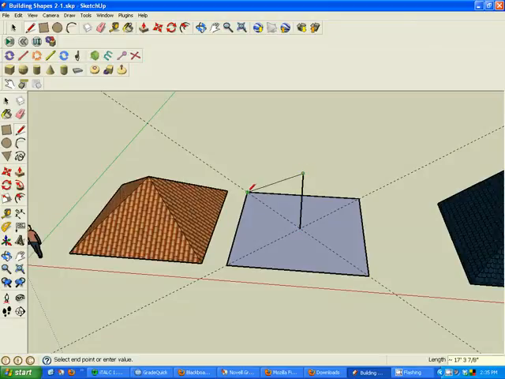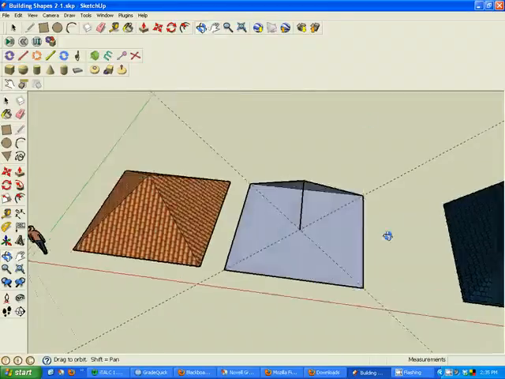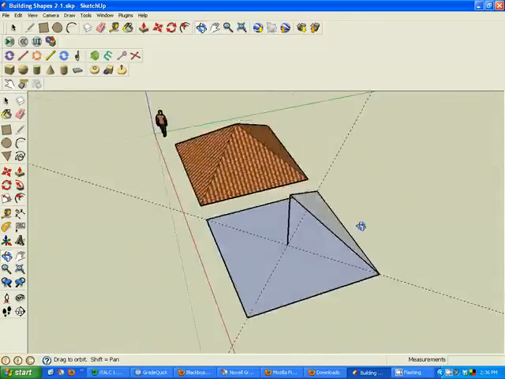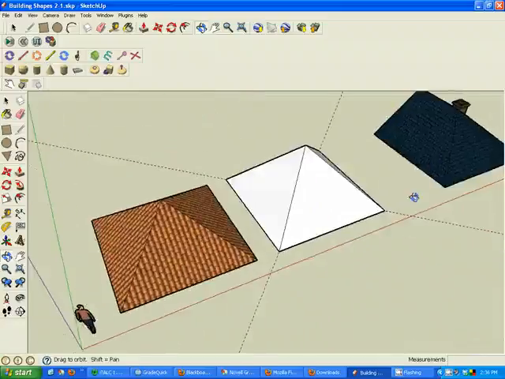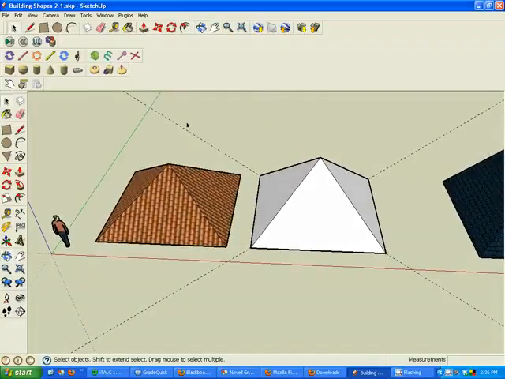And now I just need to connect the corners. Once I connect a corner, once a plane is all set, you can see that it fills it in. So then we just do the same for the rest. I just need to connect these points and this point. And there it is. So that's basically the same thing. Go ahead and color it in any way you want. Just use your paint bucket on the right side of the screen.